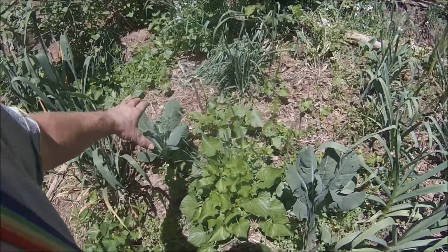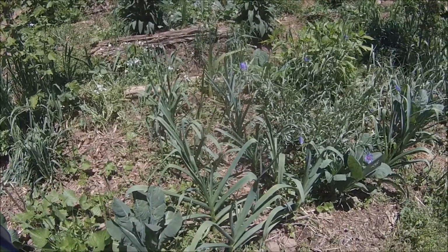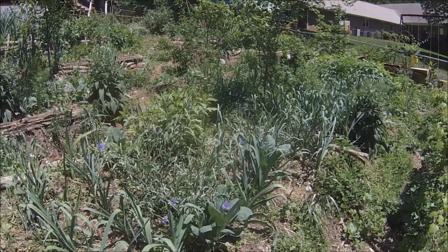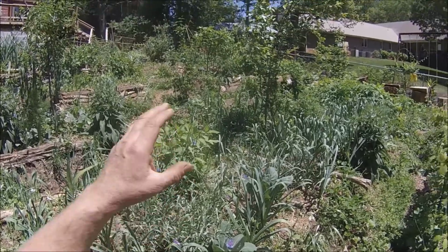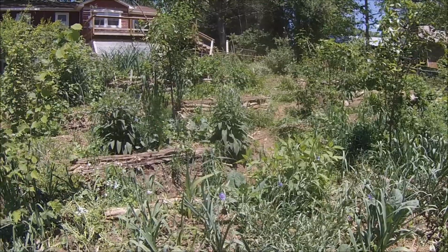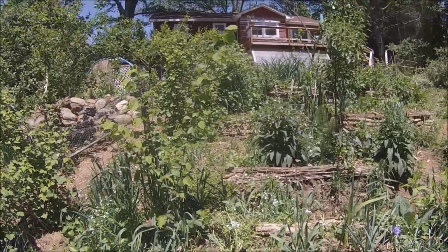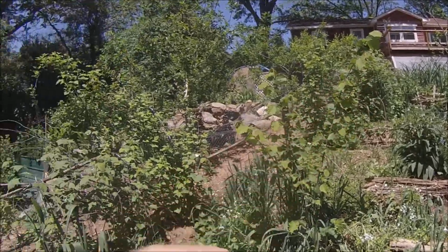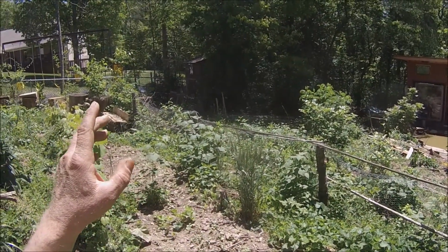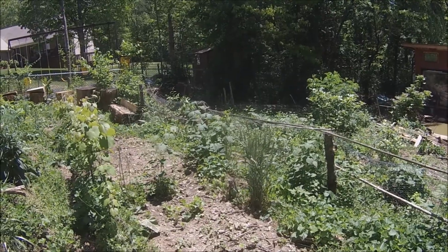So looking up from here again, you can see cabbages, garlic, some Jerusalem artichokes, cauliflower, broccoli, a couple of pear trees, quite a few hazelnuts, a couple of apple trees, a fig, some cornelian cherries, and then we're surrounded by black raspberries and red raspberries, and then I had to take out the thornless blackberries this year. They got a disease, so I had to dig them all out. I had to get rid of 20 plants, unfortunately.